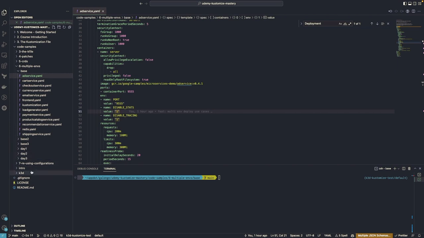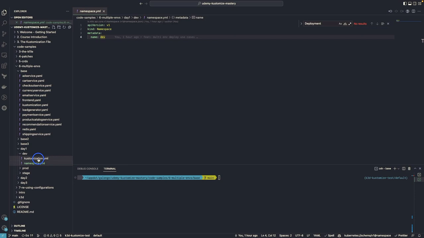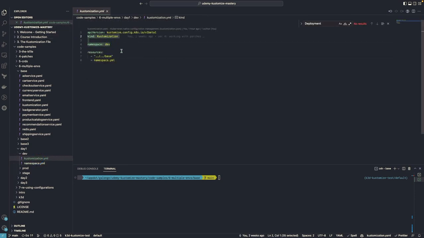Okay, so now if I go into one of my overlays I have in here, which is the first overlays, think about this as day 1, in which you're transforming this manifest into a customized workflow. So here I have a day 1 and I have a dev, prod, and stage environment. Now if I take a look at the dev environment, in there I have a customization file, and all it does is just accumulate all the resources from base, just like we had done initially. And then we're also creating a dev namespace, which we're doing here in this overlay, and then we're deploying all those resources to a dev namespace.